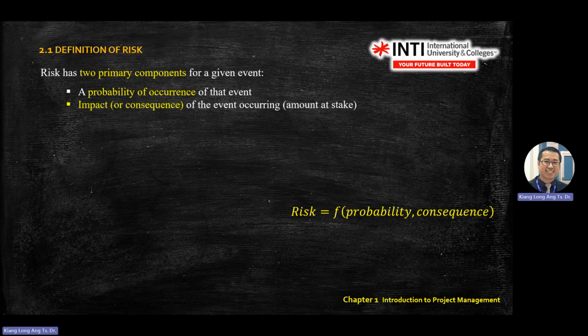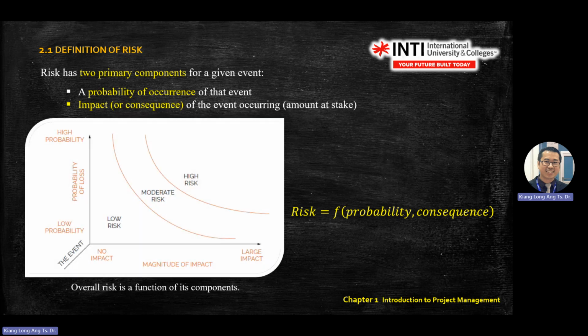Okay. So there are two parameters when we measure risk. One is probability and the other is impact or consequences. One is the probability of that event happening, and the consequences or impact when that thing happens, what can it affect? For example, a machine broke down from 12 p.m. to 5 p.m. What is the loss of that company? Okay, that is the risk.